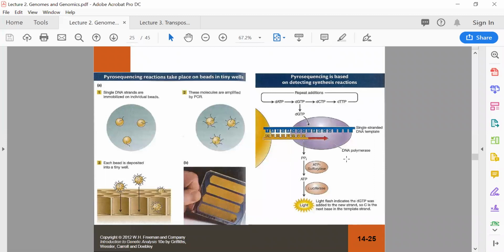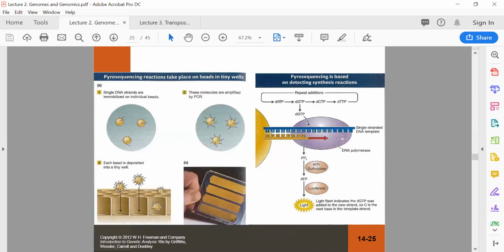And then here we can see the chemistry of the pyrosequencing reaction. So here's the bead. Here's one of the attached single-stranded DNA segments. And then when the pyrosequencing reaction begins, the DNA polymerase enzyme will incorporate nucleotides that are complementary to that original strand. So you can see the reaction is proceeding in this direction, where the red arrow is pointing.